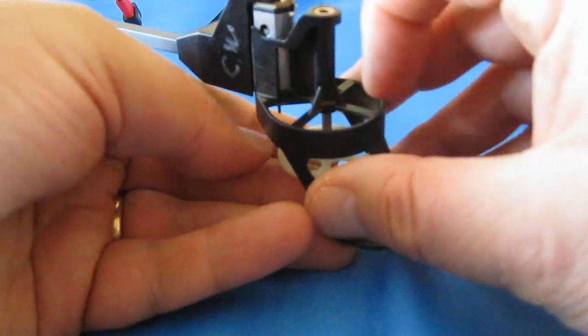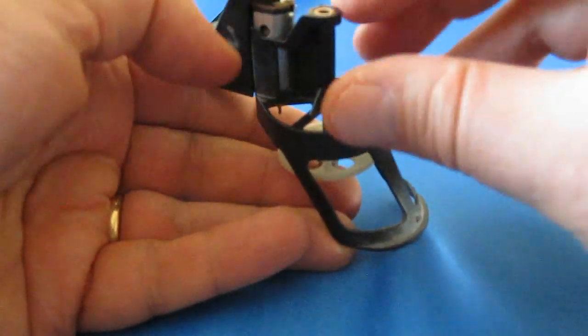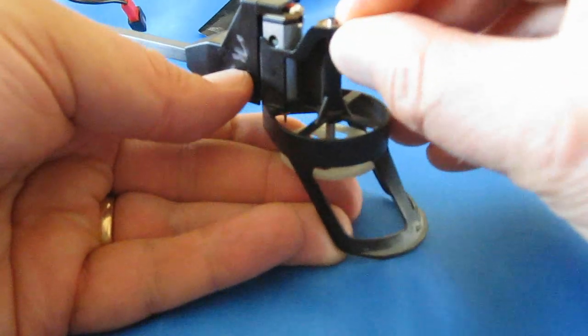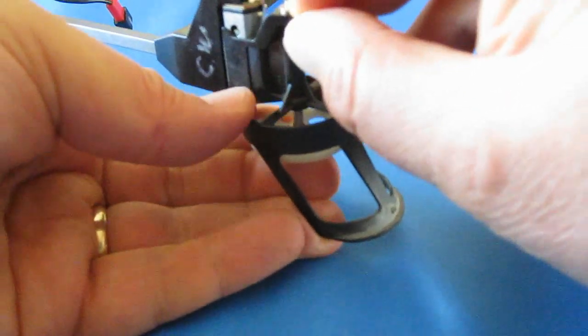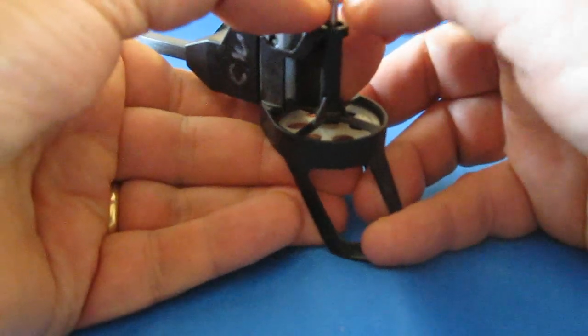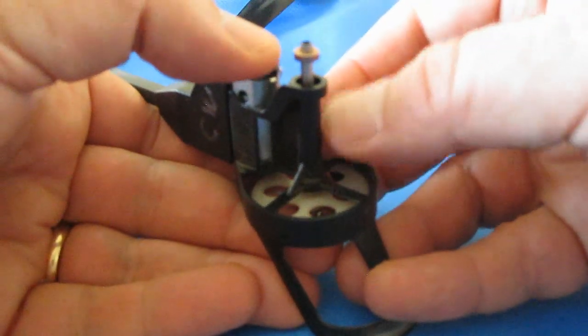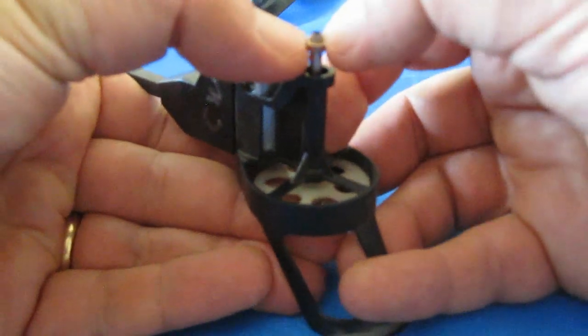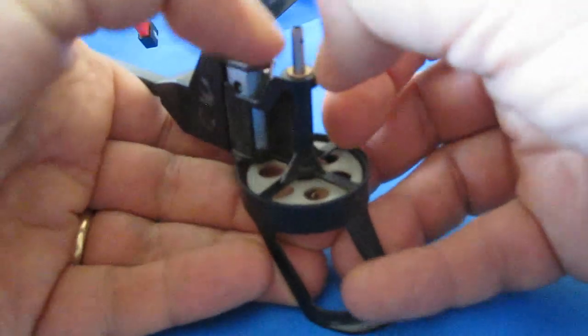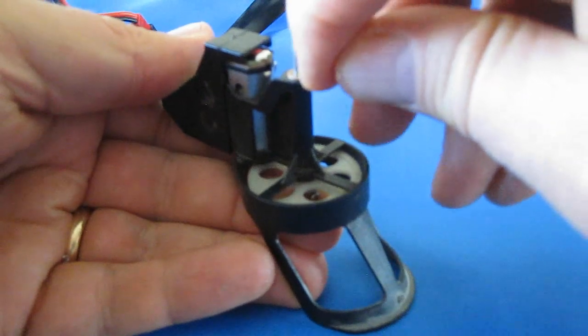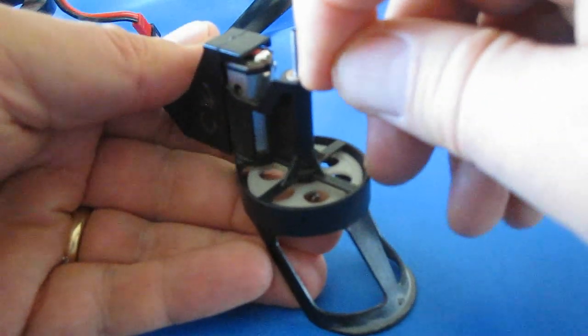I just put that one bushing on the shaft on the bottom. Now I'm sliding it up through the bottom. Let it come up, and if the top bushing pops off like that, just let it go up to the top, and then just push down until it snaps down back into its retainer hole on the quadcopter.